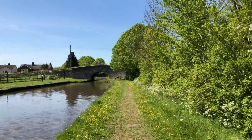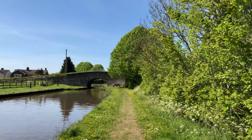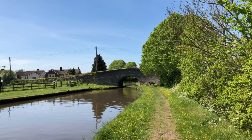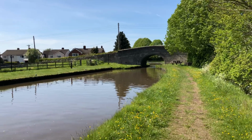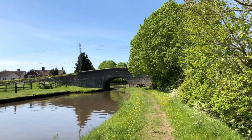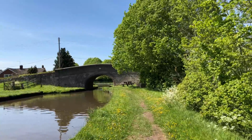Put on your slippers, walk around on the grassy path. There were so many boats here when I turned up earlier. Literally, a boat came through the bridge towards me. There was a boat moored up right here, and there was a boat on one of these water points, and a boat coming up towards me from down the far side of the canal as well. So there's plenty going on.